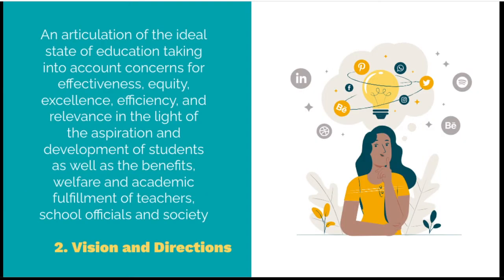We have vision and directions of educational planning, an articulation of the ideal state of education, taking into account concerns for effectiveness, equity, excellence, efficiency, and relevance in the light of the aspiration and development of students, as well as the benefits, welfare, and academic fulfillment of teachers, school officials, and society, and this will be towards the common good of all.